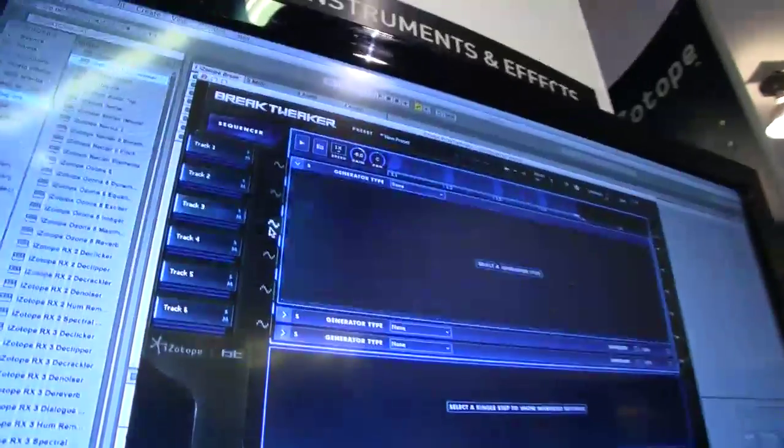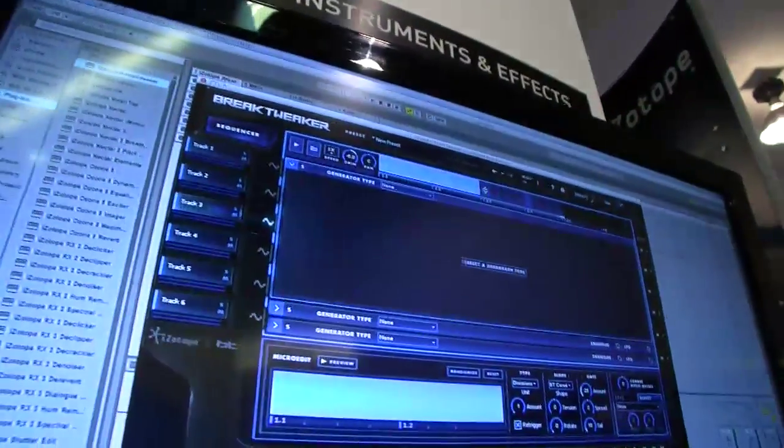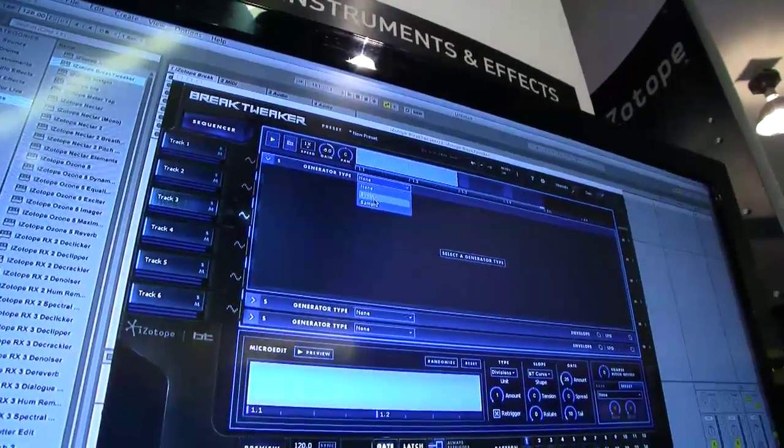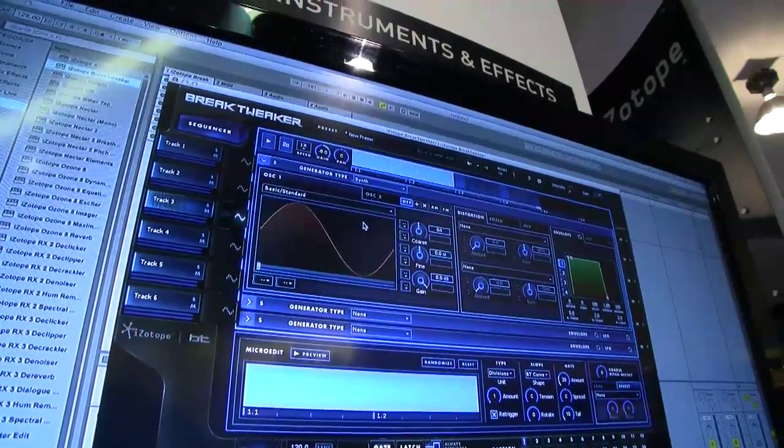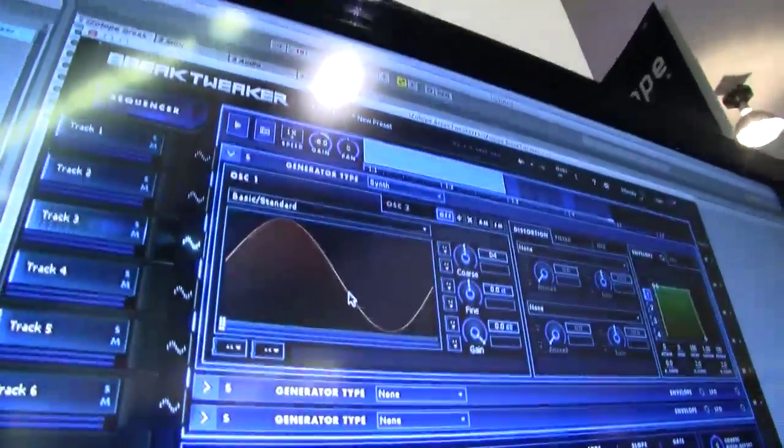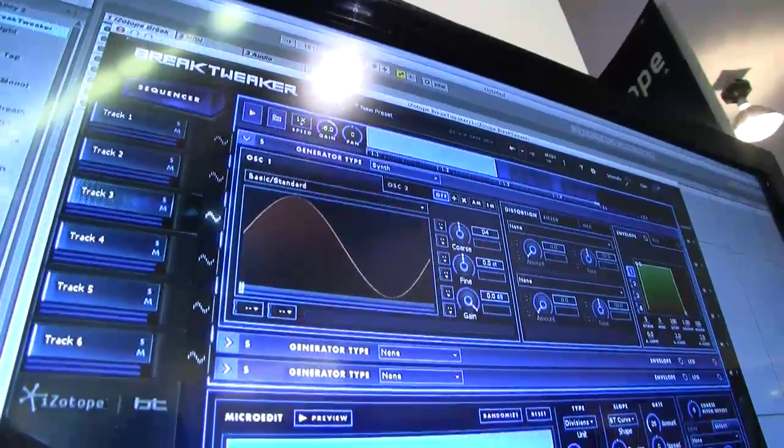So okay, we've got a bunch of really great content, a bunch of one-shot samples you can load in and build beats really quick, but I also mentioned there's a synth. So I'm going to look at that now. I go to track 3, I'm going to drag out this step, and let's call this one a synth. It loads up, it looks like a basic sine wave, and to begin with, sure it is.